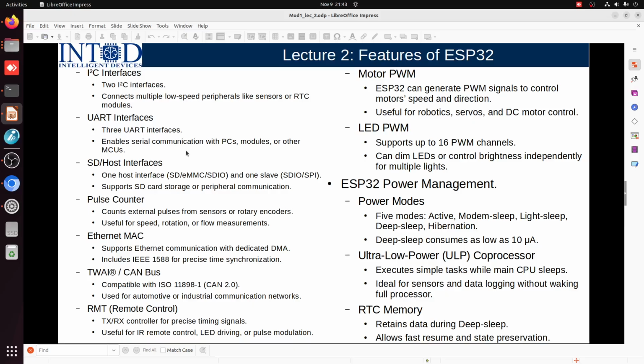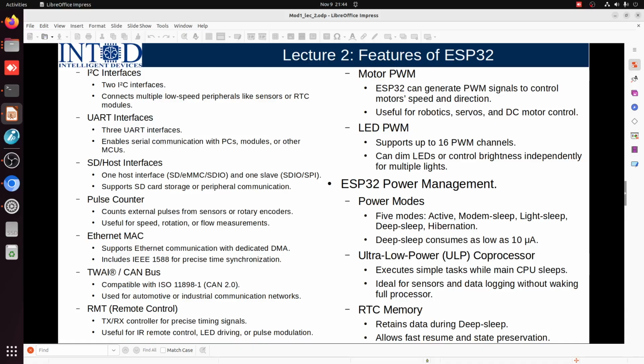We use an FTDI cable to communicate our PC with the MCU. We will connect the TX pin of the FTDI to the RX pin of the MCU and the RX pin of the FTDI to the TX pin of the MCU, and we will connect the FTDI cable to the PC.